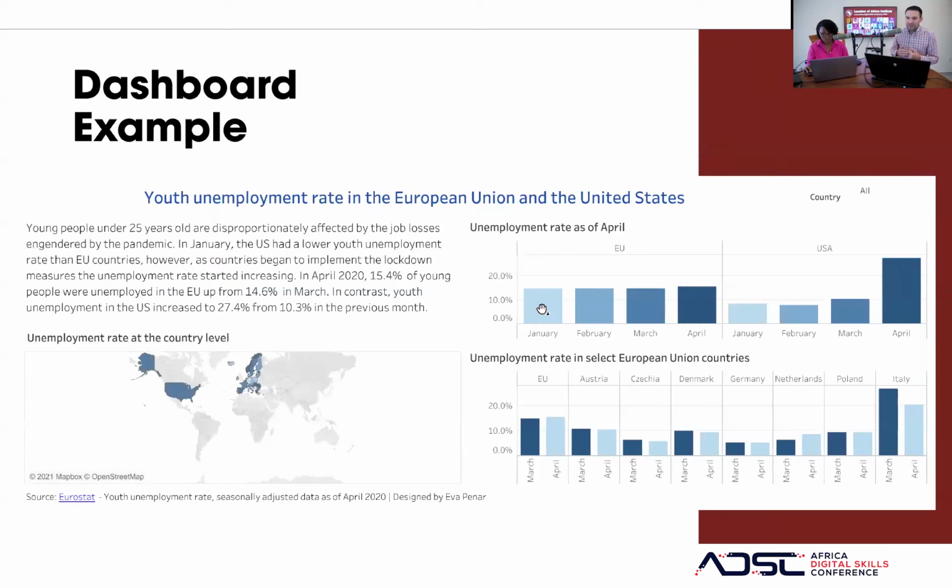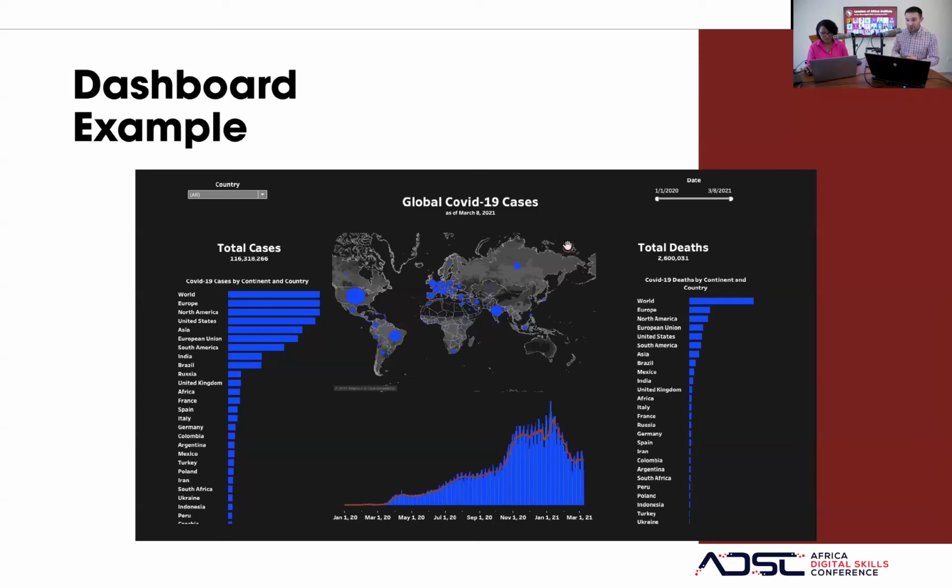Here's a smaller one. This is looking at youth unemployment, the EU, which is the European Union, compared to the United States. So you've got a map and you've got a few bar charts, starting with the global picture, then looking at regional comparisons, and then looking at individual countries. Again, it flows from the big picture down to the nuances of that data, and even looking at country over time, right? This is a very, very simple data dashboard. It's still a data dashboard, right? It's still got 3 different figures here, but it's a much smaller one than the one you saw.